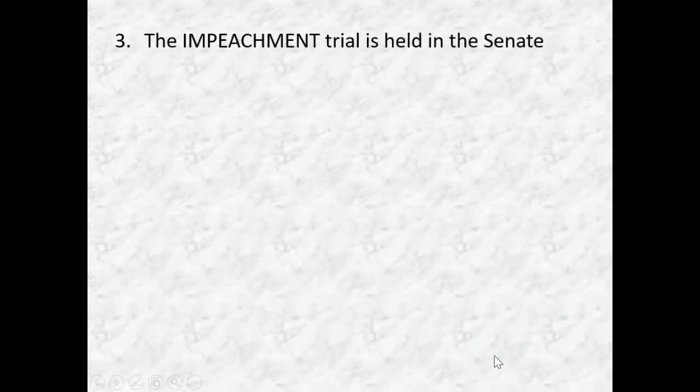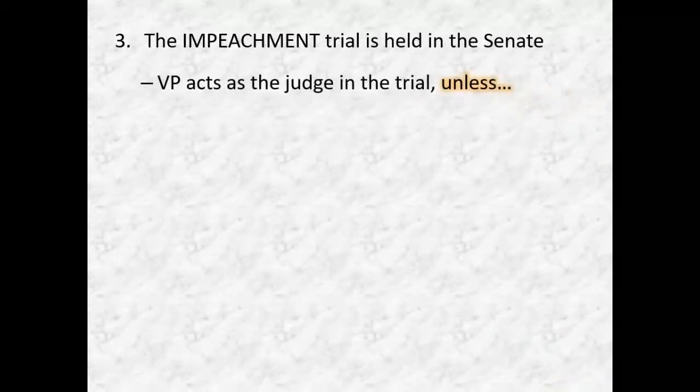The trial takes place in the Senate. During the trial, the Vice President of the United States is tasked with refereeing this impeachment trial. They serve as the judge. Now, there are a couple of exceptions to the Vice President serving as the judge. Can you think of a scenario or two in which it may be a bad idea for the Vice President to serve as the judge or referee?